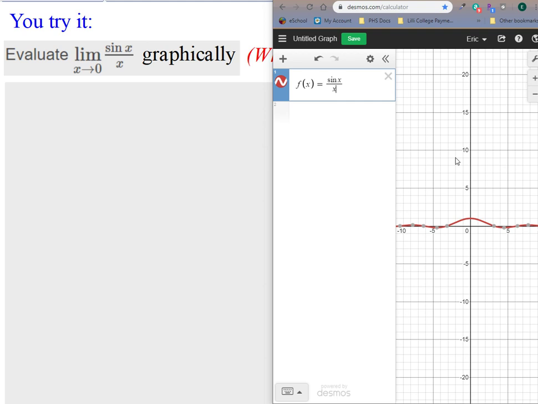Okay? And then that allows us to do some things, like I can evaluate the function wherever I want to now. I can do f of 0.1. I can do f of negative 0.1. If I try f of 0, it's undefined. Okay, there must be a hole in the function there, or something going on, that's where the function's not defined.